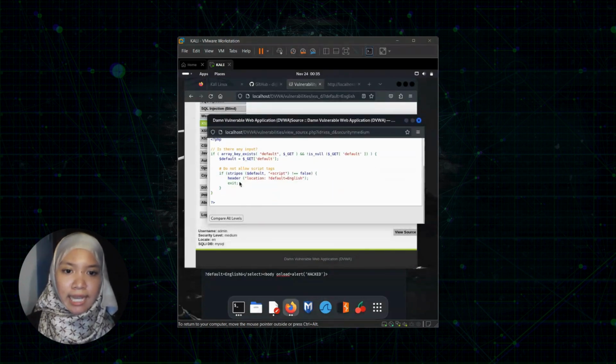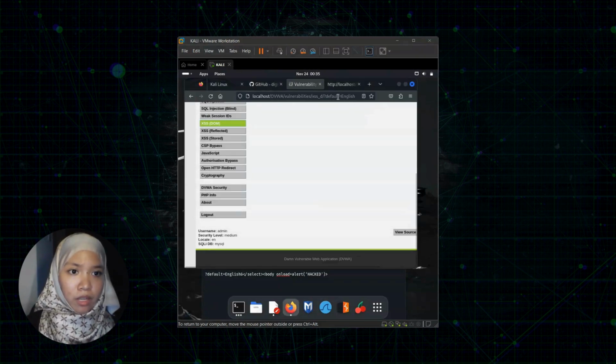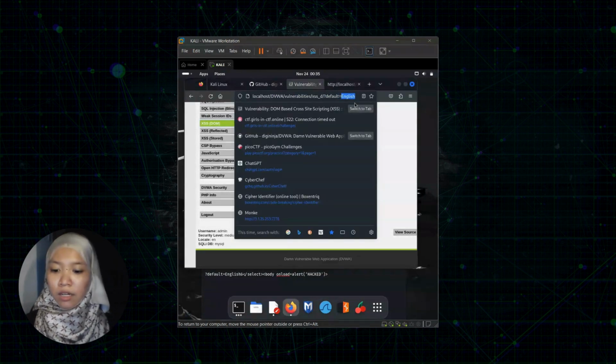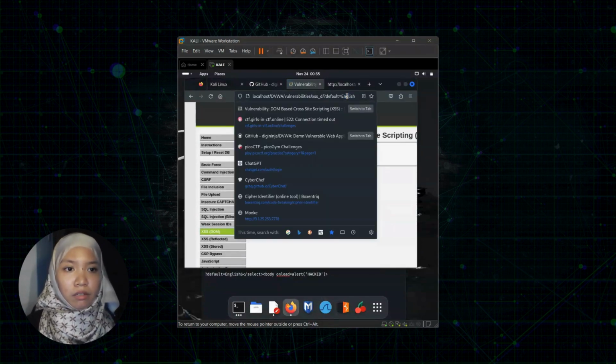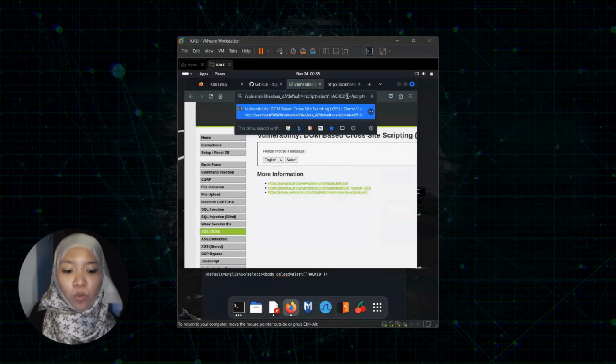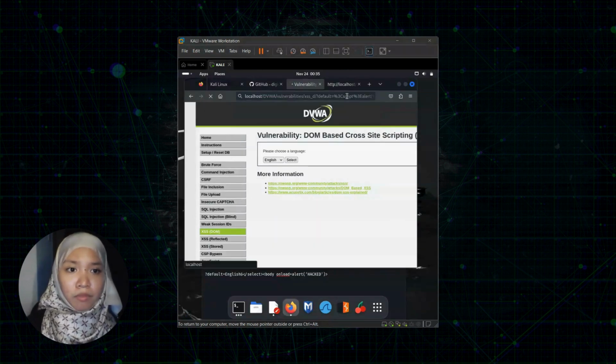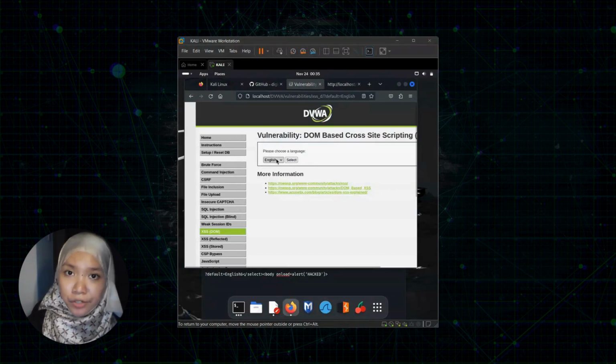Through this page, we can see that they use the stripos function, where they block our script tag, while the location indicates that it will redirect the user to the default language. That's why even if we put our basic payload here, it still redirects us to the default language, which is English.